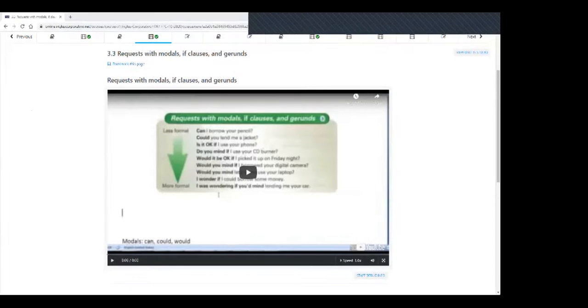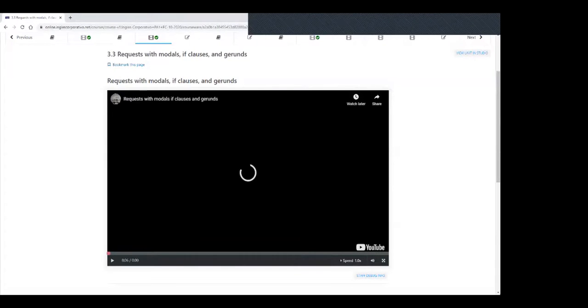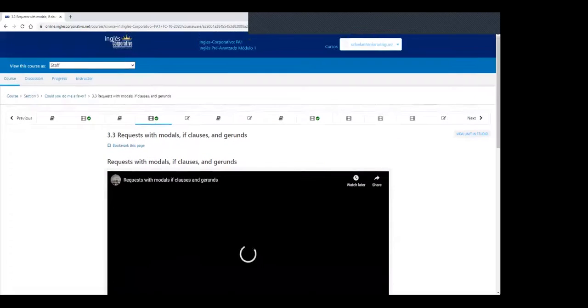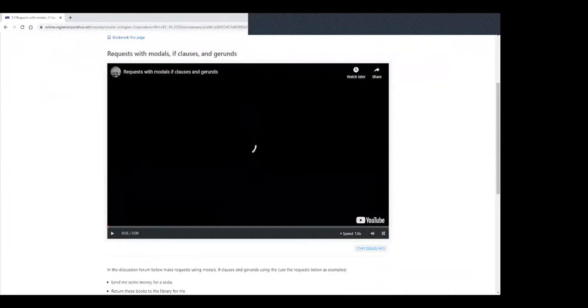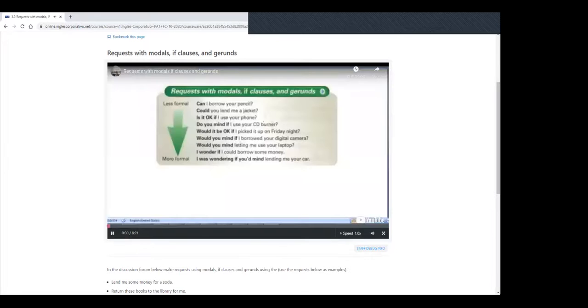So how do we do this? Let's pay attention a little bit to the next video. I sent you this little chart. I sent it to the group so you could check it. Thank you. Because of the image quality, let's wait for this to load. Claro is giving a lot of problems right now. See, it is not loading. I was watching this video right before we started the class. Okay, there we go.